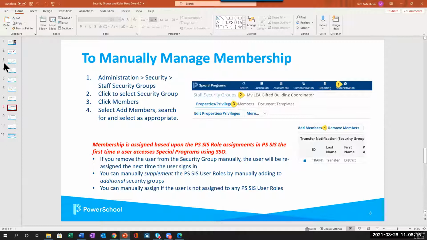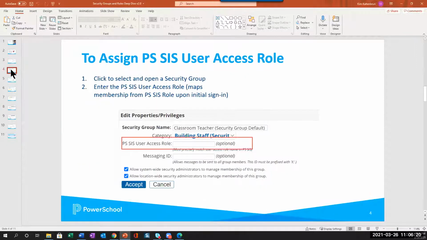Manually assigning the PowerSchool SIS user roles. To assign a PowerSchool SIS user access role, open the group, enter the PowerSchool SIS user access role. This is a critical step to being able to access single sign-on when you go into production go live.